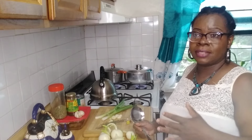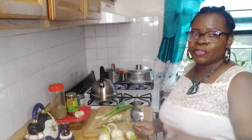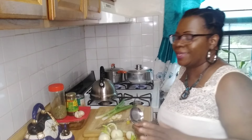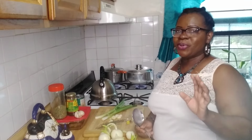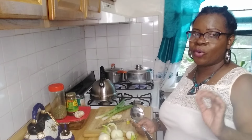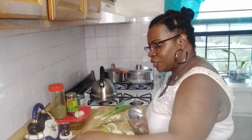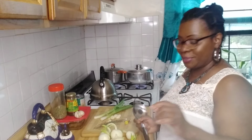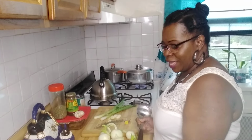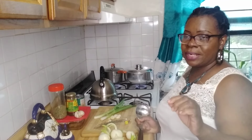So you know, the inside of the cow, you have the book, you have this tripe. So all those things make up the cow belly. So now we have the cow skin itself and the cow belly. So I don't have the tripe, I only have the book. So I'm gonna show it to you, because I know the things in the belly, you know, the goat belly, the cow belly, and the hog belly.